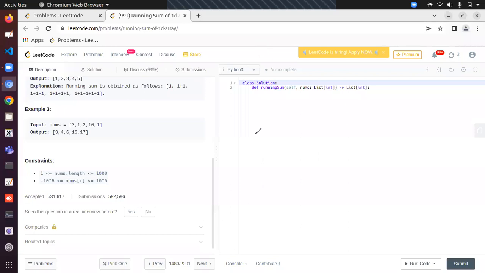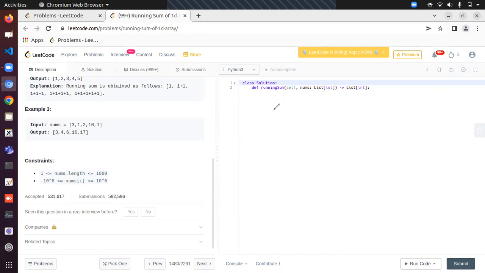Okay, let's see the order of runtime. So I was given, let's say my array is 1 2 3 4 5, right? Initially I'll calculate the running sum for index 0, it is 1, right? And I have stored what is the sum before this index, so that was 1.